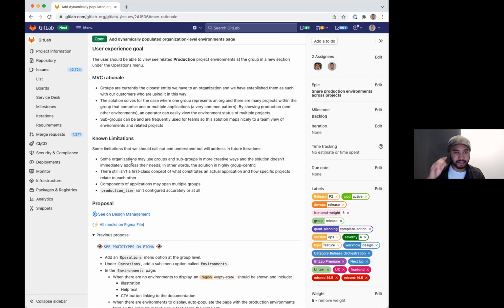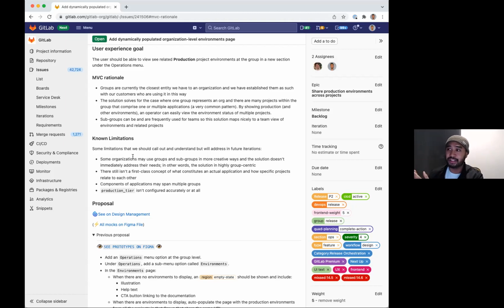The second one is that, if we go back to the job to be done, we're talking about understanding an application's environment in production. We don't really have a first-class concept of what an application is. We're talking about groups, which are loosely coupled to organizations, and there may be one or more applications.